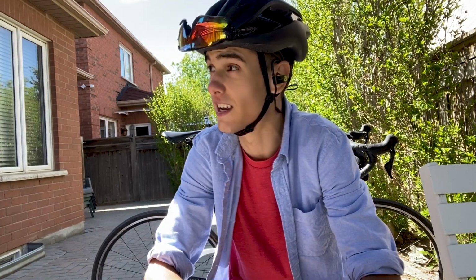So all in all, 100 kilometers today. I really did enjoy the first workout, but this was awesome to get on the bike because, like I said, it's getting a thunderstorm for the next 2 days.